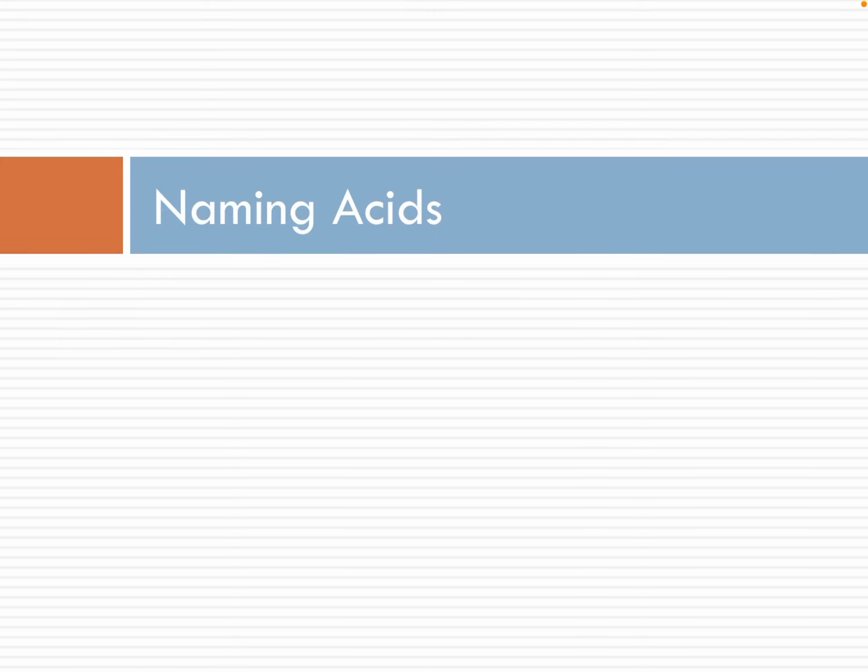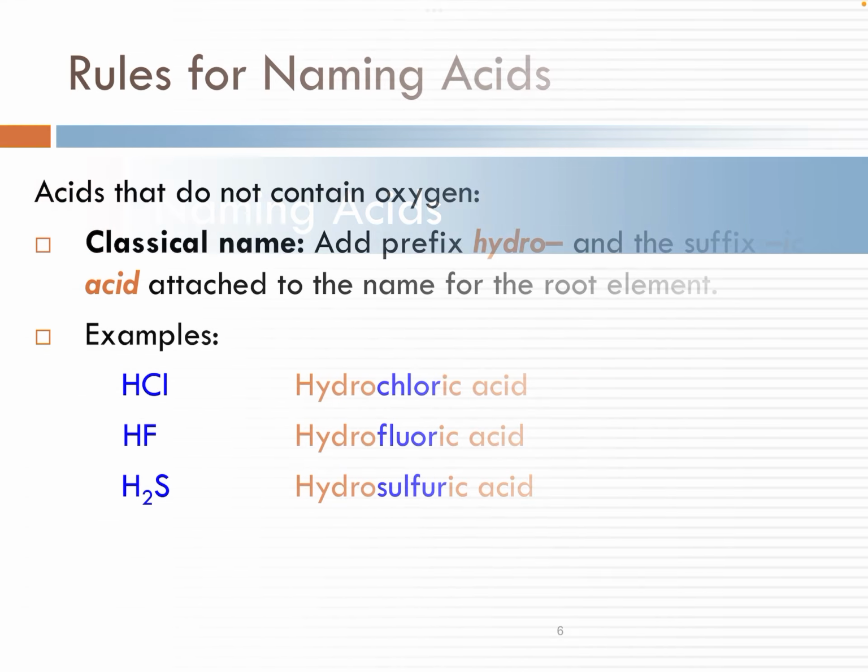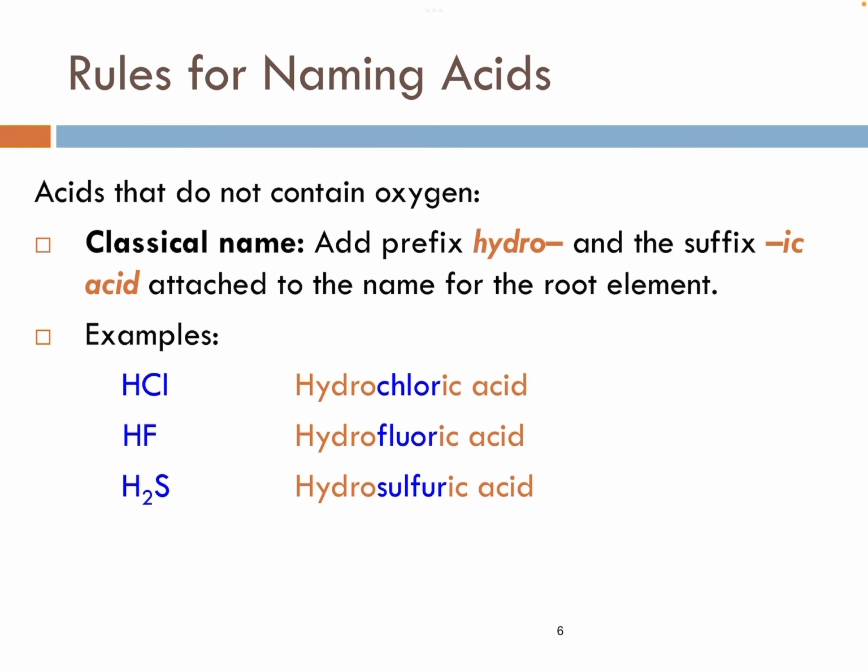So next we're going to learn how to name an acid. One thing you'll notice that's in common with our acids is that they're all going to have a hydrogen in them. And we'll learn there's a reason for that. We're going to learn a lot more about acids in our unit where we talk a lot about acids and bases, but that's one thing that's in common for all of our acids.